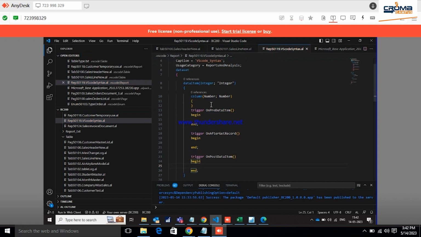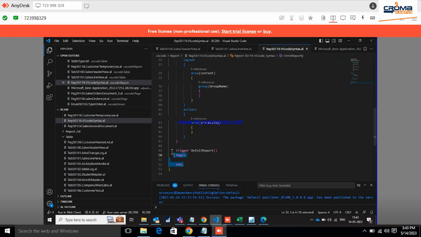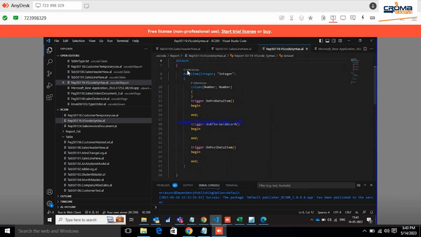I'm just trying to make you understand this trigger belongs to the table. If I'm using any table, each and every table has 3 fixed triggers. Suppose I'm using 2 different tables to develop a report; the 2 different tables have the same triggers. For this table I'm using this trigger, and if I'm using another table, then for that table I can use this trigger also. So this trigger is fixed for the report section, and it belongs to the report's table trigger.